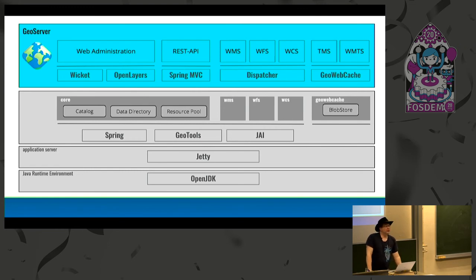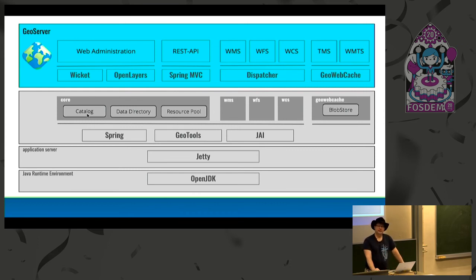The core GeoServer application is creatively called Dispatcher. So that's the thing that takes in requests and dispatches it off to the appropriate service like WMS or WCS or so on. We actually have embedded an entirely otherwise innocent application called GeoWebCache. You can actually download GeoWebCache and install it on your own. It's a perfectly good kind of tile proxy thing written in Java, but in this case we're using it as a library.